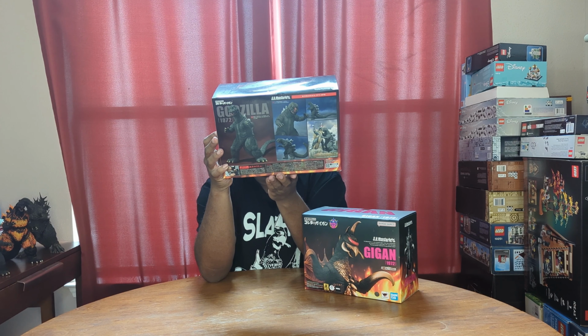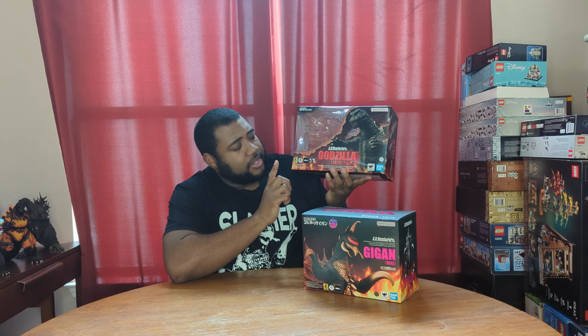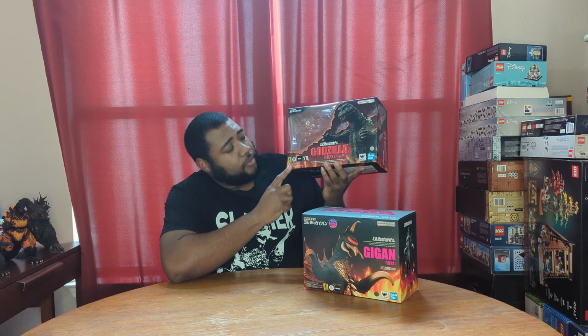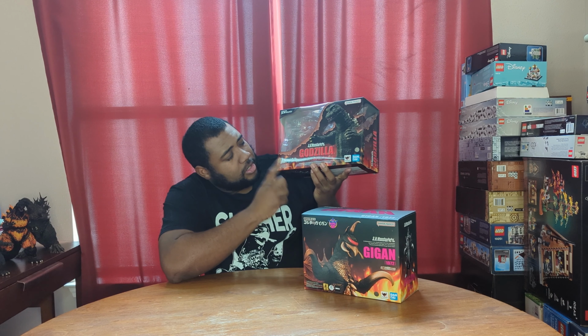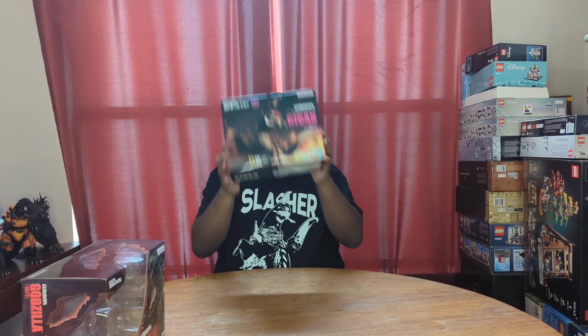Of course, from Bandai, Tamashii Nations, and it has all the Godzilla logos that we have here. The 2024 logo, as well as the original Godzilla logo. There's Godzilla on there in general. And then of course, the 70th anniversary, because it's Godzilla's 70th anniversary. This anniversary came out last year, and a lot of collectors are just not getting these things in hand. I think people started getting them in hand, I want to say February, maybe late January. So they've been coming out for a while, but I'm just not getting my hands on them. So, next one, let's get this one out of the way, and we're going to talk about Gigan.